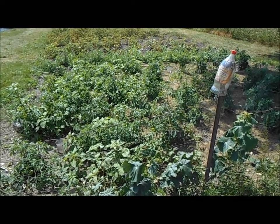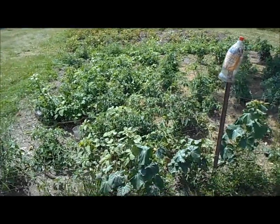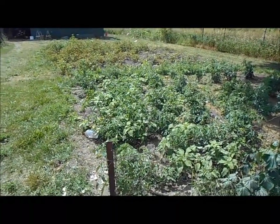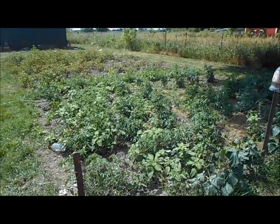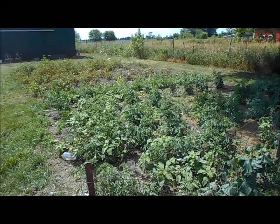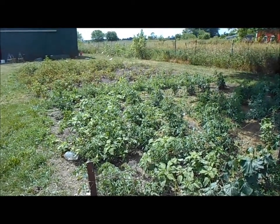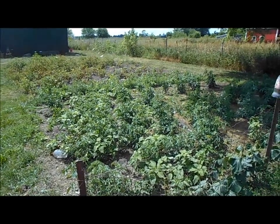So, any suggestions, any organic ways that we can correct some of this? I mean, hand watering is not the same as Mother Nature giving you a good rain. It is not the same. I don't care how much you water. We've sprinkled the garden off and on just to keep the tomatoes going. But it's not the same as the rain coming down and doing it for you. Anyway, any suggestions, comments? I'd sure appreciate it at this point, because I'm a little frustrated. I'm a little heartbroken. But at least we're going to get something.